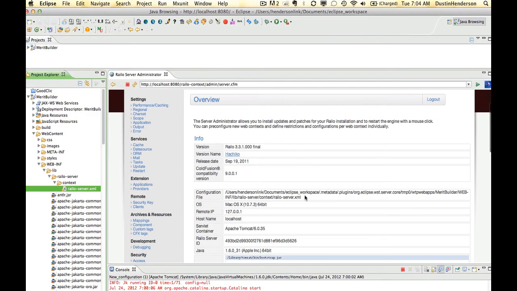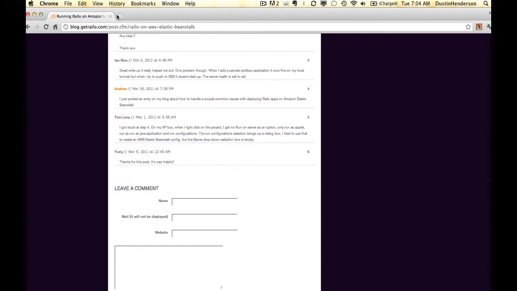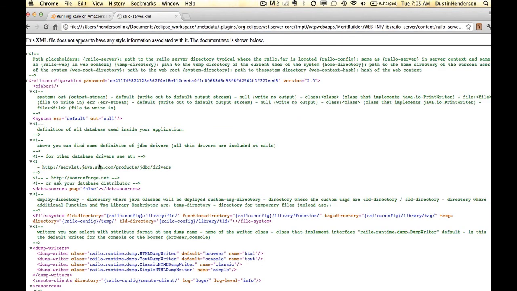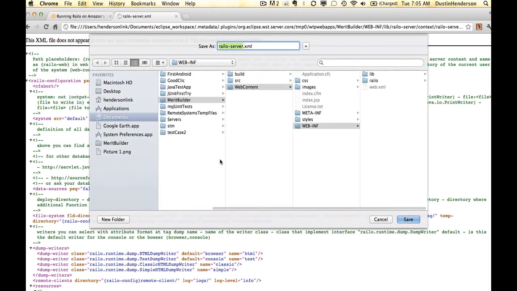One of the ways you can do that is literally take this path that's here, which is what I did, and then go over to your web browser, click on it, and it'll bring up the contents of the file, and then hit page save as, and then you can save that page into your web content as I did. And so that's the quick and easy way to get the right contents.